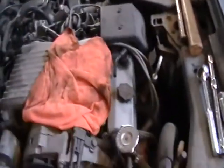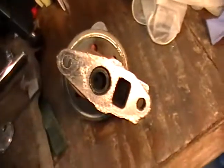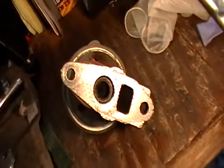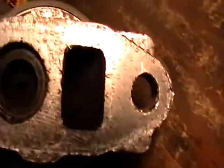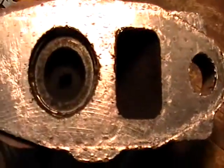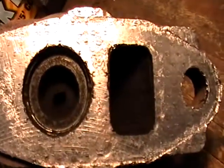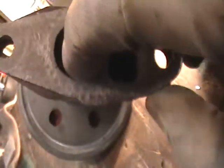I'll show you what the EGR valve looks like. This is the EGR valve. It's really crusty in there. Really nasty. So we gotta scrape all that out, clean it all up, make sure that this actuator in the middle is moving like it's supposed to.